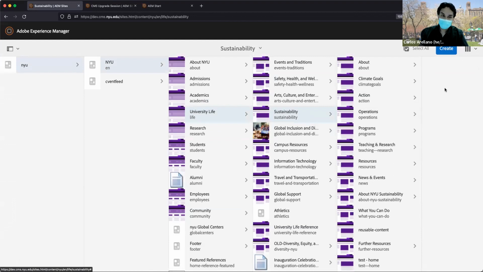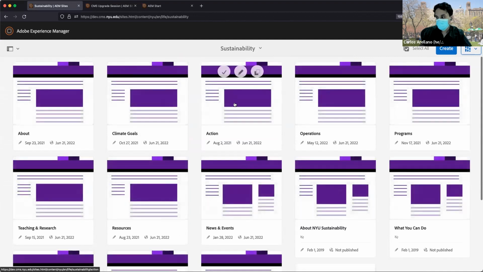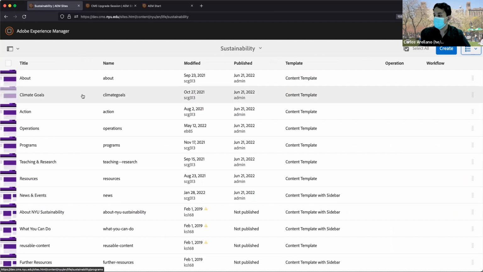Next, what we're going to go through is really the navigation. So the navigation views, if you click on the top right here, you can see 3 different navigation views. The 3 I mentioned: we have column view, which is the default. We have card view, which is a bit overwhelming because they're really big, but it's more meant for touch-enabled interfaces, so on an iPad, on mobile devices. And then you have your list view, which, as I mentioned, has a lot more information.